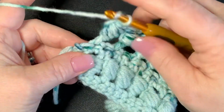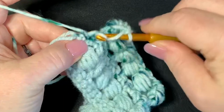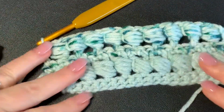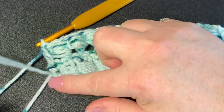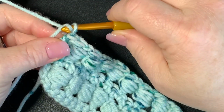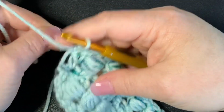Okay, so we're on our last stitch. So remember, we put a double crochet here into the last one. And now it's time for us to change colors. So we have both of our yarns on here now. We've got the variegated and then we've got the solid color. So all I'm simply going to do is pull up the solid color and go through just like this. That's all you're gonna do.